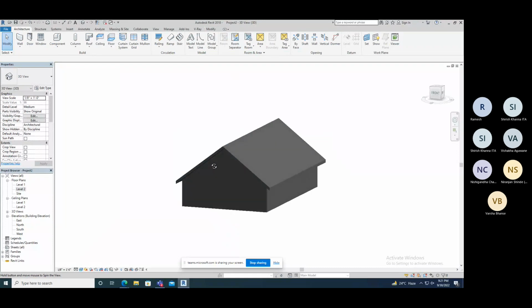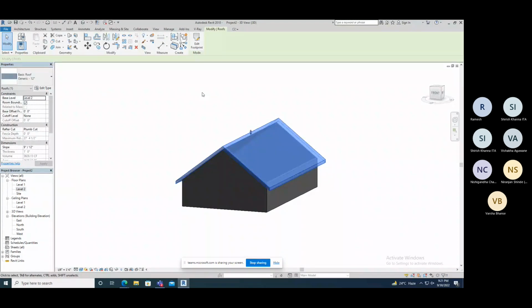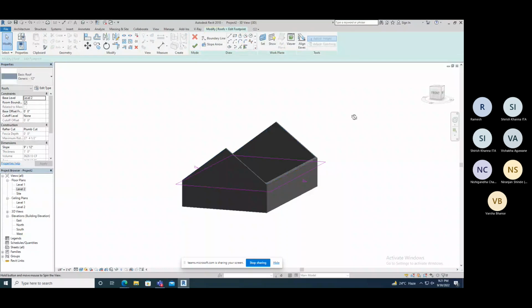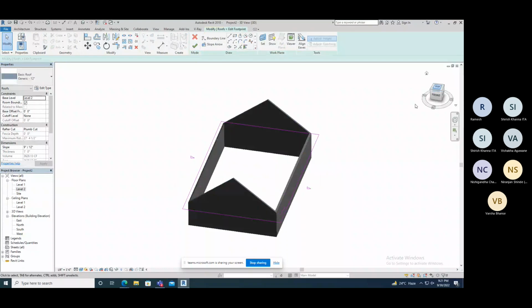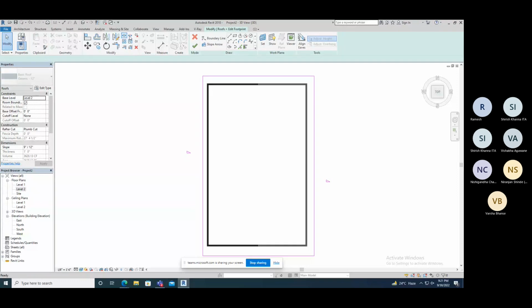Okay. Now you want one pitch roof here. In that case, we can give the slope here. How can we do that? I can show you: go to the footprint, go to top view, split our roof from where you want to give the slope, the pitch slope. Then you can use slope arrow, create from this side to this, and again from this side to this side, till here, and click on done.